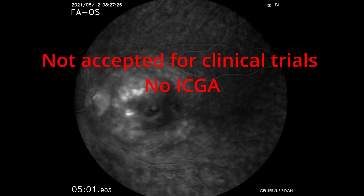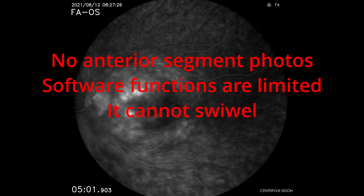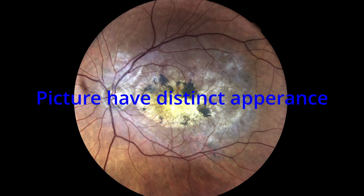If clinical trials are an issue for you, unfortunately you have to buy another fundus camera. It also doesn't have ICGA, doesn't take anterior segment photos, the software functions are very limited, and it cannot swivel — which is important for patients who don't fixate, where rotating the camera is the only way to reach the periphery. The distinct SLO appearance is a neutral issue since digital filters like Red Plus can compensate. If the patient has an IOL, images may be overexposed, though this actually helps identify IOL or cataract status from the fundus appearance.